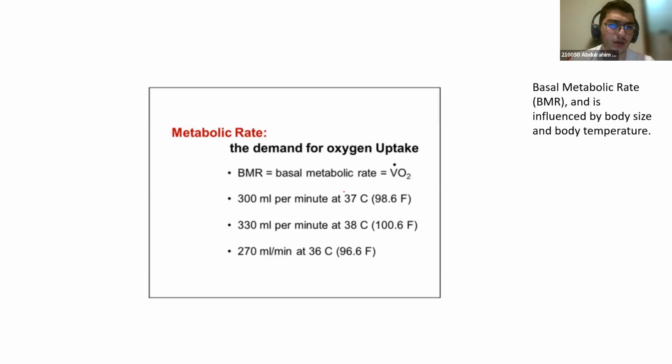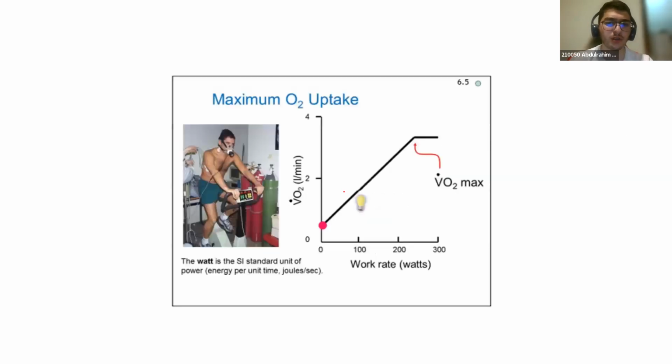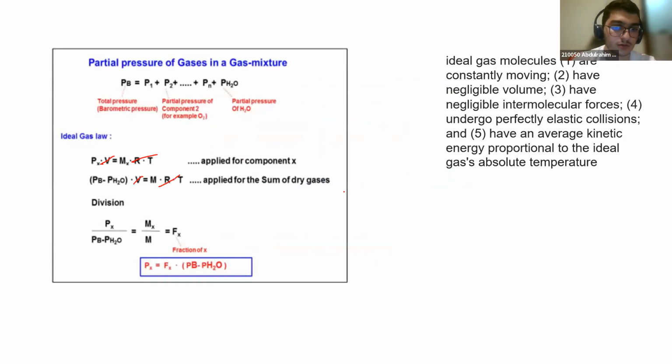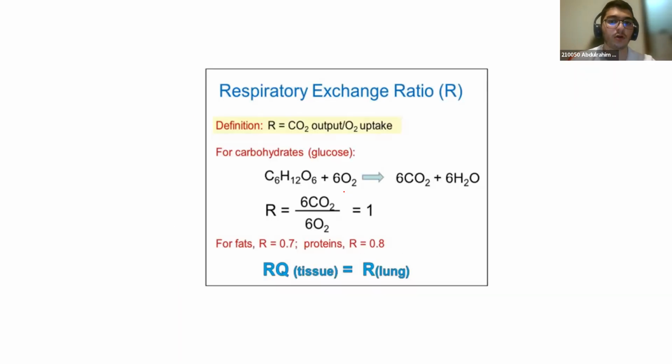So we spoke about the metabolic rate. We said when you increase temperature, you require more energy. And here, as we said, when you work more, there's an increase in ventilation and an increase of oxygen intake. Here we spoke that the respiratory exchange ratio is the amount of carbon dioxide that you remove divided by the oxygen that you consume. And we said normally the ratio is less than 1. So if I want to ask you a question, if the ratio is more than 1, what would you deduce from this information? You will deduce that there is increased production of carbon dioxide with increased consumption of O2. You have an anaerobic process. And as I told you, remember that the oxygen is being consumed more than carbon dioxide. Therefore, the ratio is less than 1.